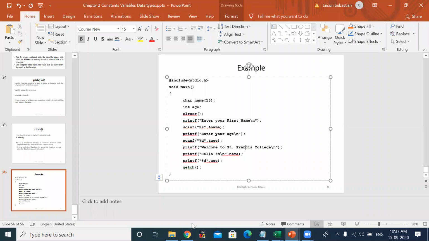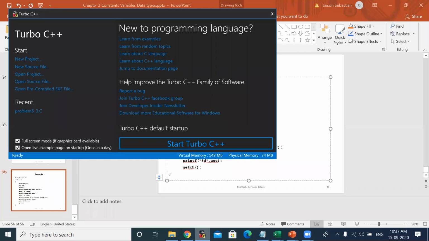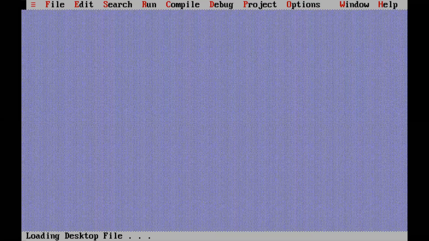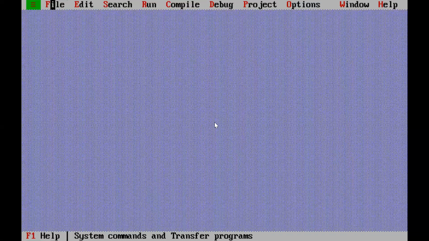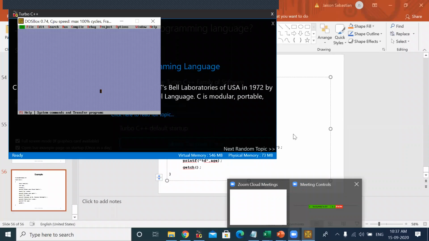As I told before, to execute any program, you have to take Turbo C, click on the icon, and either place it as a shortcut on the taskbar or have it elsewhere. This program, everybody should execute and send me the screenshot. Understood? Privately, you have to send the screenshot, or take a picture with your mobile phone. Got it? So start Turbo C. If you don't have a laptop, you will not be able to execute any of the programs. So make sure that you have a laptop.